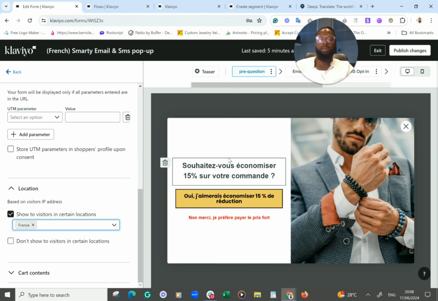So the first thing we did was clone the form. Then we can see here on the targeting, we make sure that it's showing to people in France, right? You want to make sure this form is showing to people in France, and you want to exclude this form from your normal form. So that's the first thing we did.